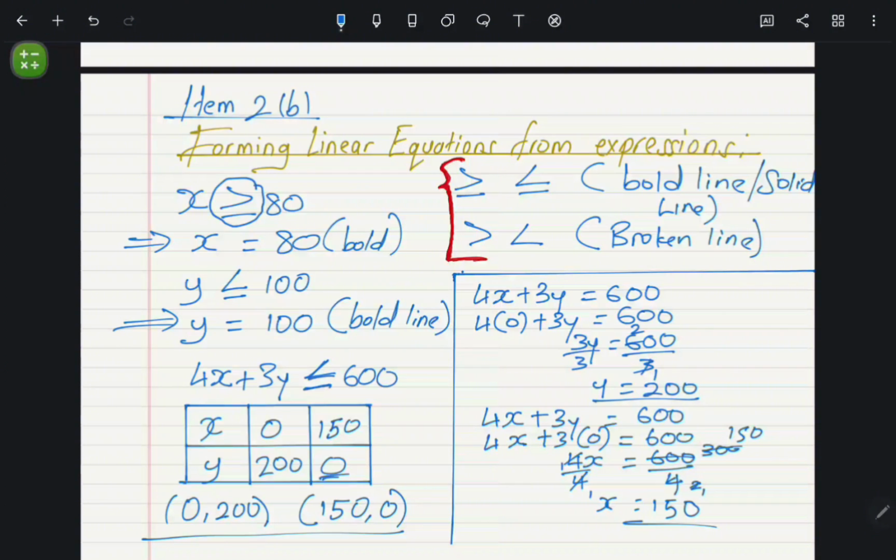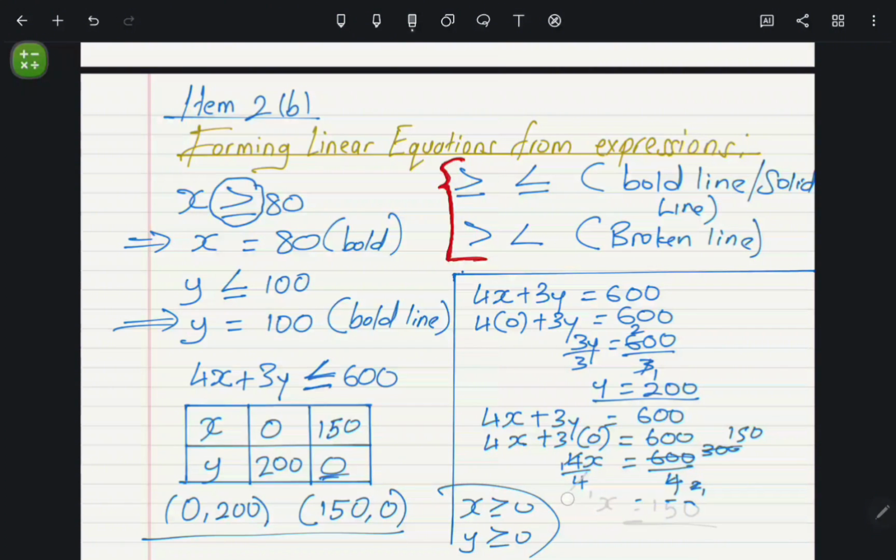But now, one thing that I don't want us to forget is also the values of the expressions that we told you earlier about, that the uniforms cannot be in negatives, right? That's why we have to include the expressions of x is greater than or equal to 0 and y is greater than or equal to 0. So these expressions here, they also have to be changed into linear equations.